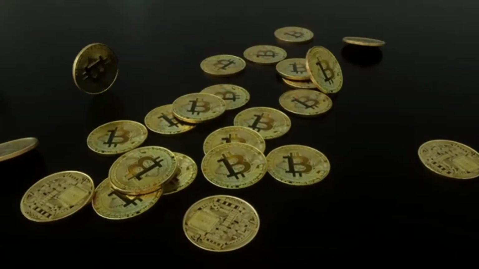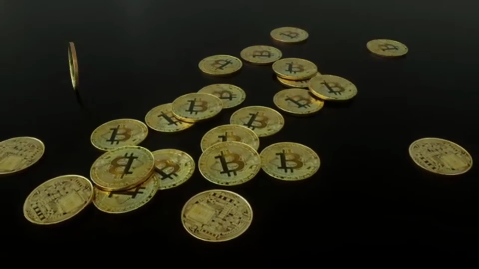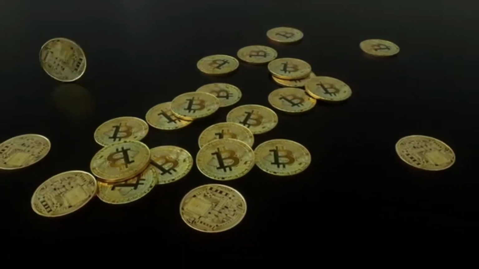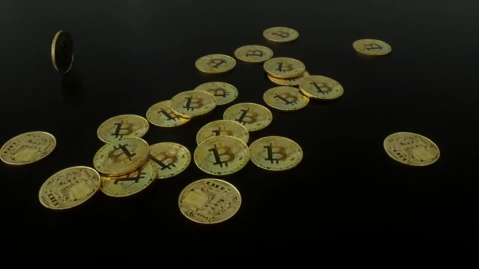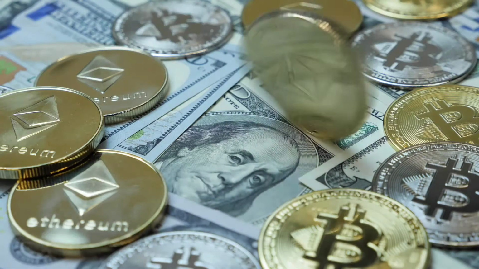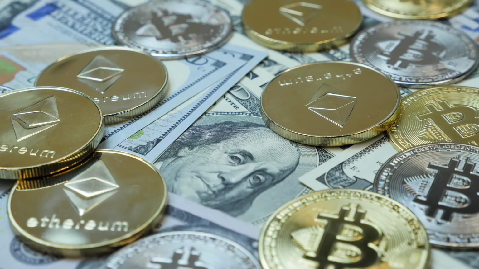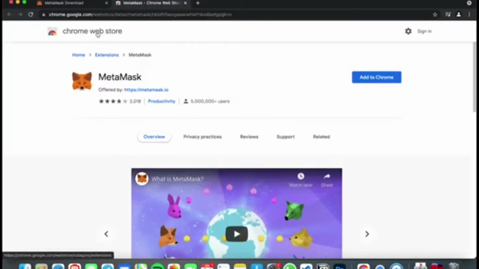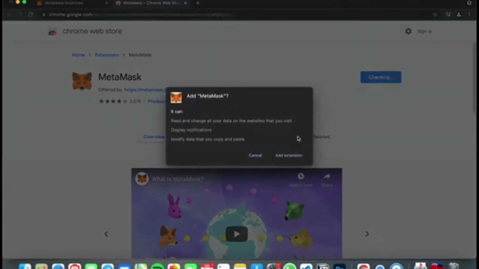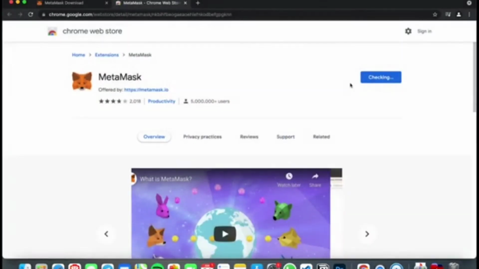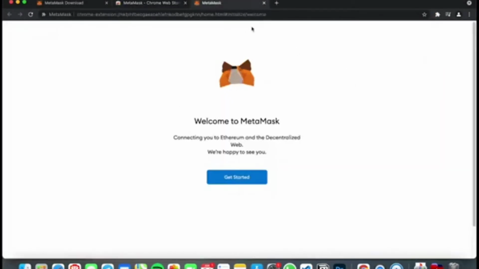NFTs are traded in digital coins. They are made to be sold and bought in that manner. So if you want to be involved in NFTs, this is something you should also consider and own some of the needed coins. You also have to have a digital wallet. Although for NFTs, it is advised to have a MetaMask wallet. It is one of the most used NFT wallets because it connects easily with many of those NFT tools.